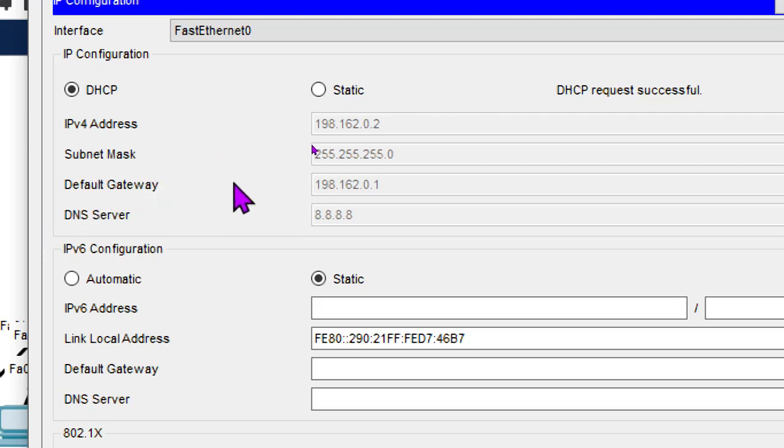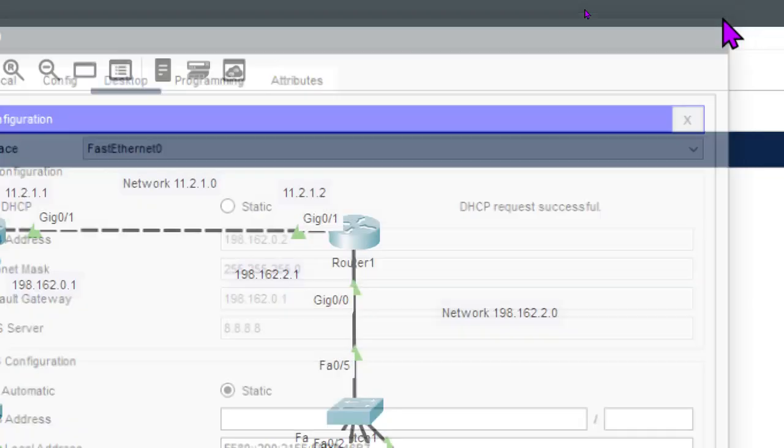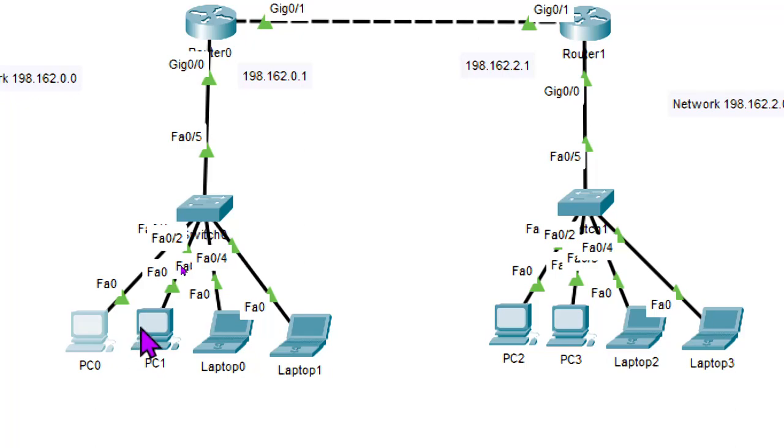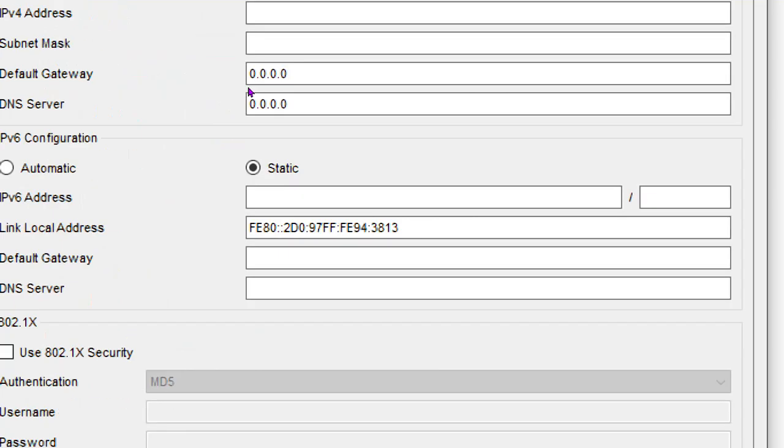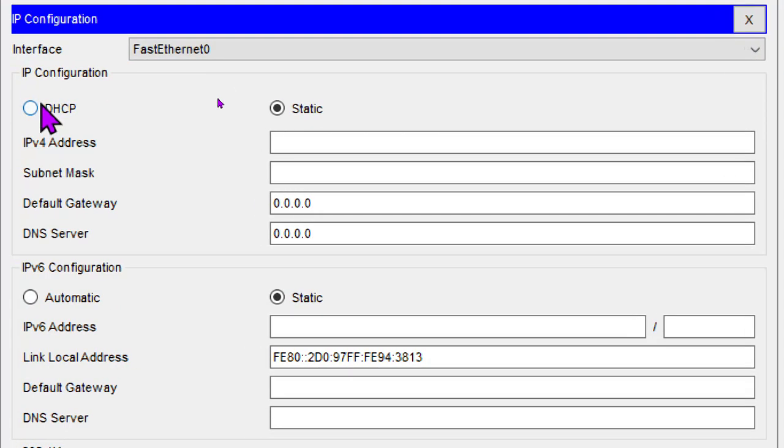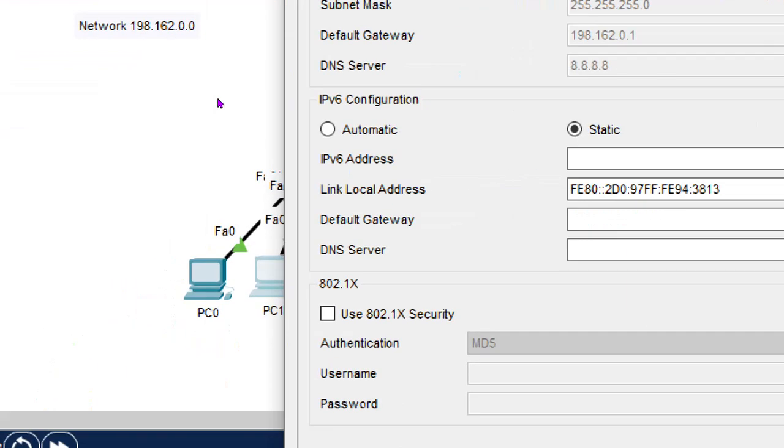Because the default gateway, we gave it the first IP address. So this machine should receive the second IP address, which is .0.2. Yeah, so you see that's successful. So we can do the same for all our devices. We can go to PC2, desktop IP configurations, request for DHCP.